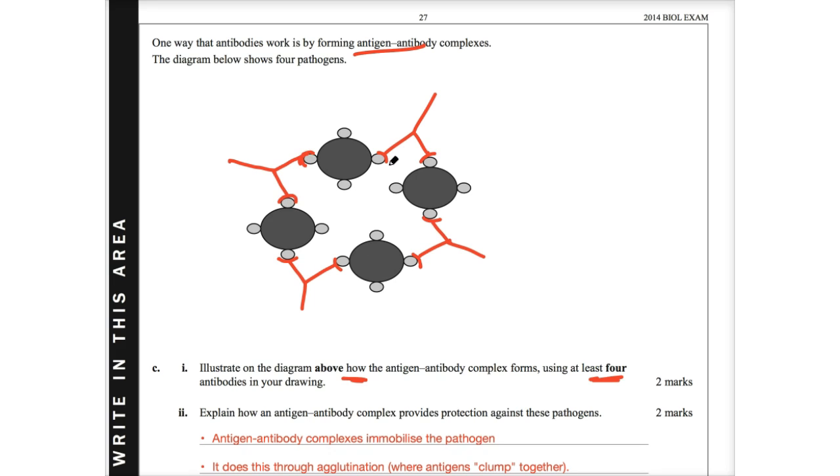And that will lead us to part II, but what this allows us to do is immobilize the pathogen through agglutination. And that just means the clumping of the antigens. I know I'm going to the next part, but this is somewhat how it should have looked. Obviously on the assessor report, they draw it slightly differently. As long as you're looking at the 4 that are looking to bind and localize these particular antigens, then you got the mark correct.